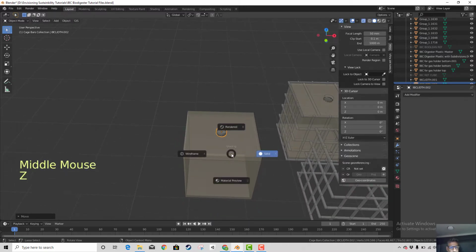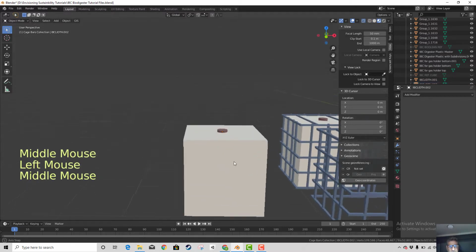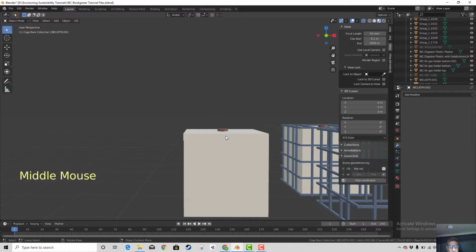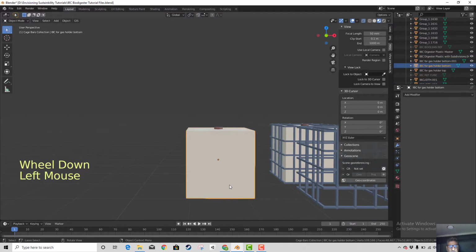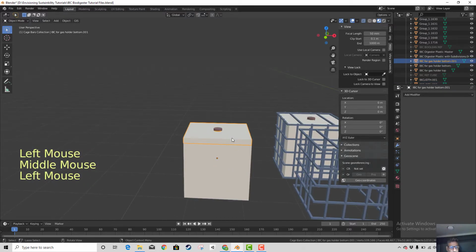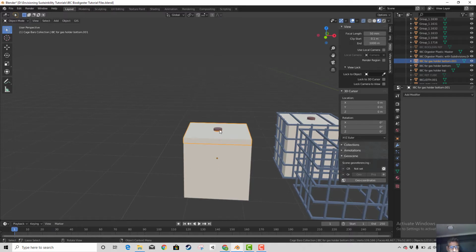But of course, we'd have to parent this. The idea of parenting is that when you move one object, the other, like a child, follows the parent. So if I say that this should be the parent of, and then right click, is it? No, shift click, and then Control P, set parent to object. Then when I lift this up, oops, I did it backwards because now the lid lifts it off.